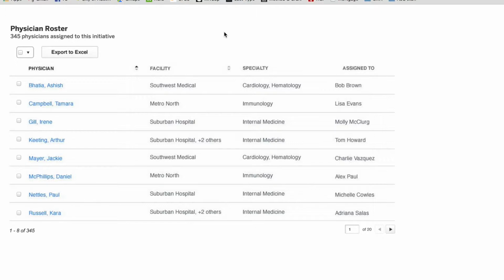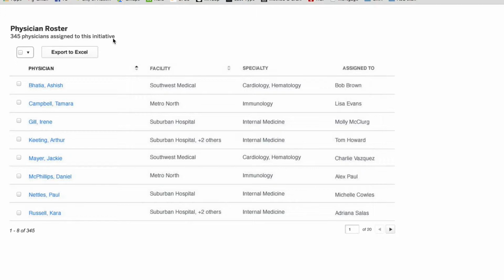Perfect. Okay. So I'm going to give you a moment to get acquainted with this page and maybe just give me a brief synopsis of what you're seeing here. Okay, so the first thing I see is physician roster, which is what my eyes are drawn toward, and then it looks like it's talking about possibly a roster for a specific initiative, like the description that I see underneath that. So I feel like I maybe got here through some sort of initiative portal or some overall initiative tracker, and then checking out the roster for that.